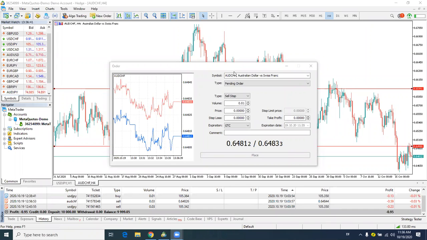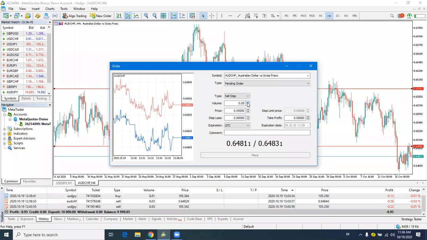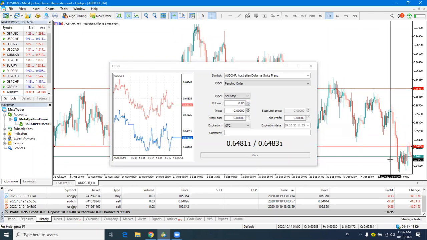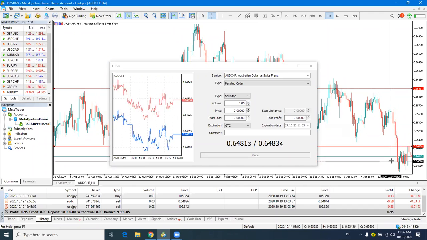Let me just finish this one, and I can use 0.05 for my lot size, and then I enter the price that I want the market to actually take me in. Now, I must have put in something like this. I will bring in my crosshair and look at where the market falls to a particular location, it should take me in at 0.64728. You can see it on the right side, the black crossbar there.